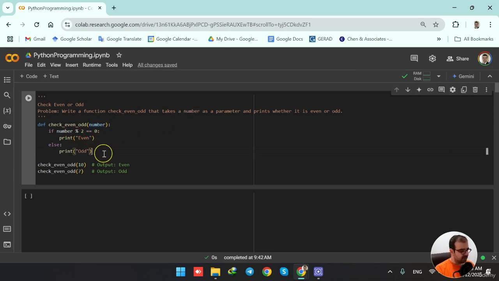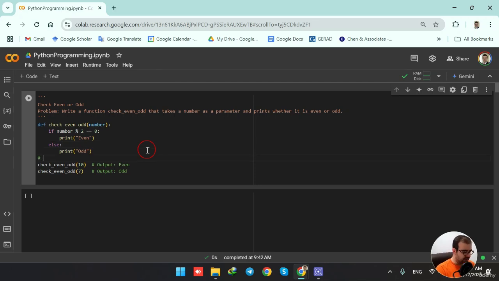And this function is basically checking to see if a number is even or odd. In order to understand if a number is even, we need to do a division. So this is the definition of an even number. When a number is divided by 2 and the remainder of this division equals 0, it means that number is even. Otherwise, that number is odd.